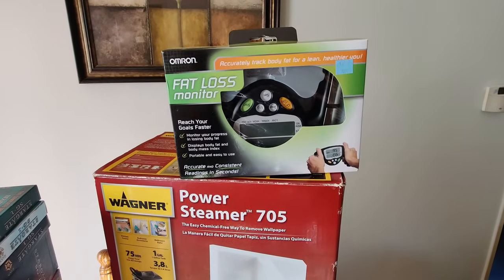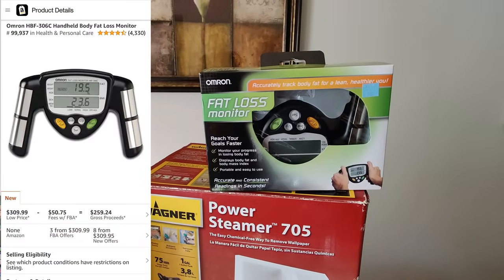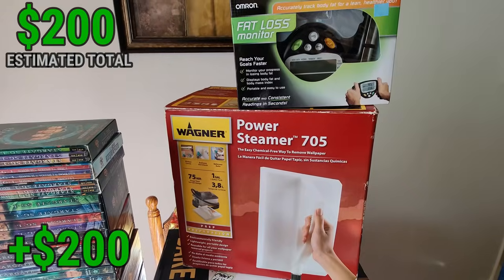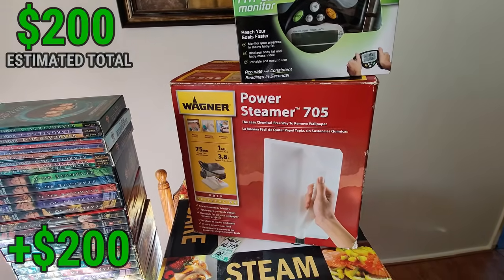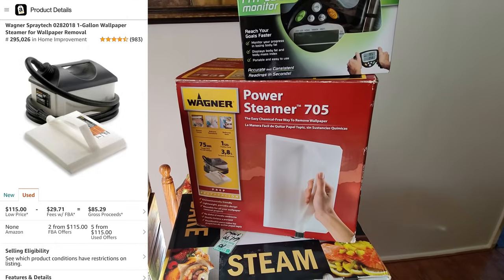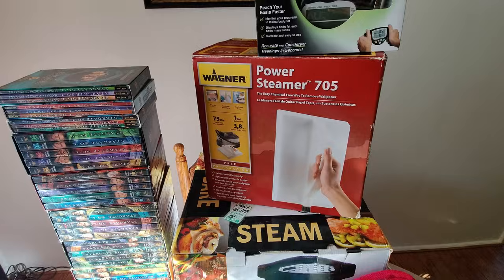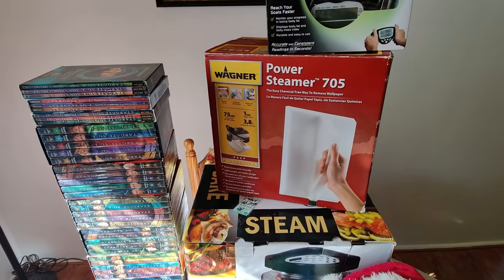Got a Wagner power steamer — if you're an Amazon seller these things are great to sell. I'll be able to make about eighty dollars profit on this in the end. I've sold three of these this year. Everything at the rummage sale was only a dollar — I didn't know that until a little bit into the sale. If I had known earlier I could have picked up some really incredible items — TVs, monitors, typewriters. I left some things on purpose too, like a bread maker I could have parted out.